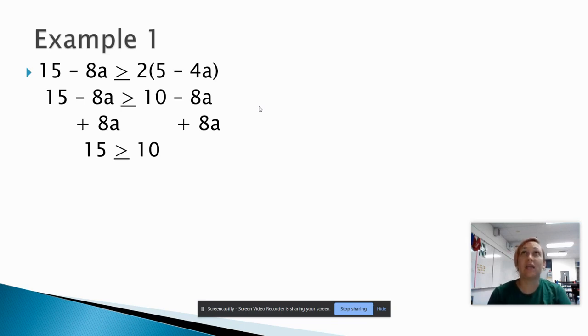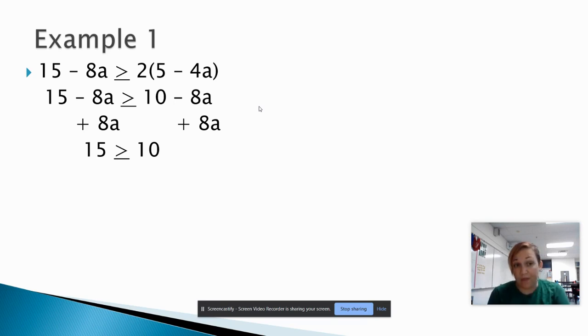Now, in our equations, it was very easy to tell which special case it was because to get a true statement, you had to have a number equals itself, like 5 equals 5, negative 2 equals negative 2, something like that. In an inequality problem, you have to pay a little bit closer attention because to get a true statement, you don't have to have two numbers that are equal. You just need the inequality to be true. So don't assume it's always false. Actually, read the inequality out in your head and try to figure out, okay, does this work or not?